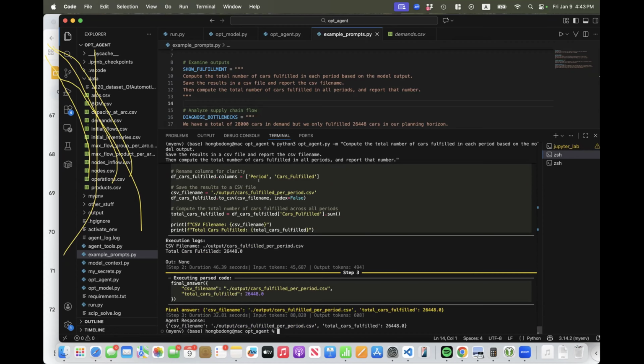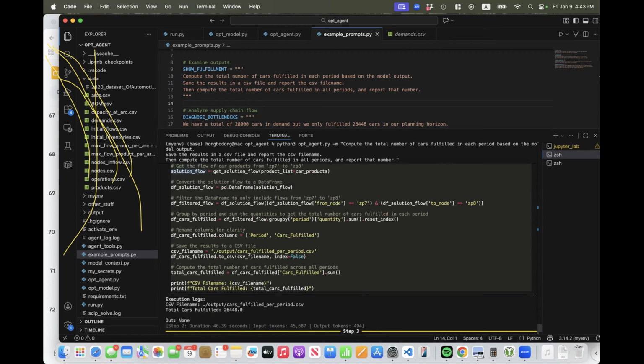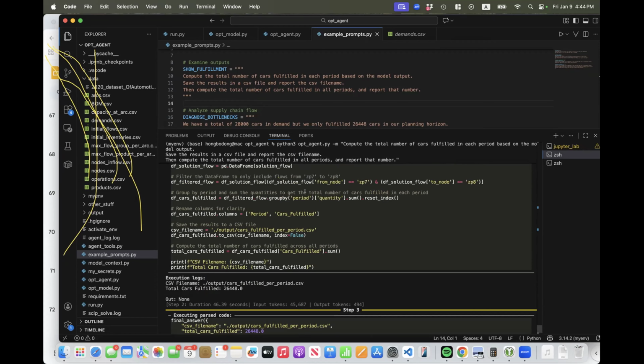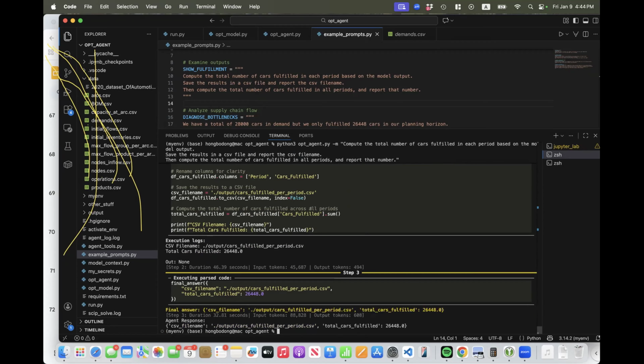If I want to figure out how many cars I'm delivering, I have to look at the flow between those two nodes specifically. I don't care about flows elsewhere, right? This part of the code does exactly that, and it was very beautiful. I was very surprised that it was so accurate. Although it's not a very straightforward question, ultimately it produced a CSV file and the total number of cars fulfilled, which again I know is the correct answer.